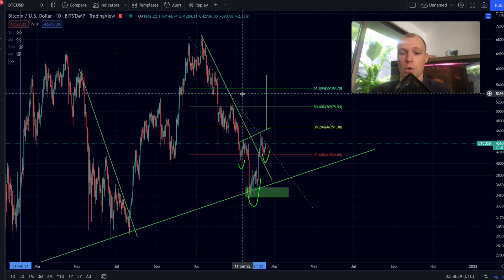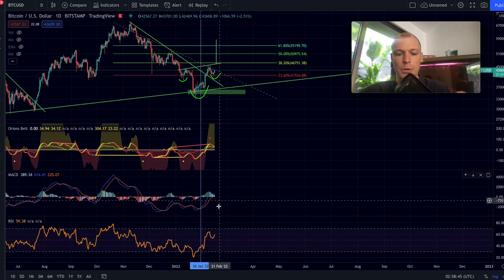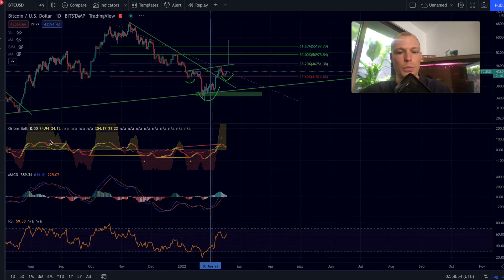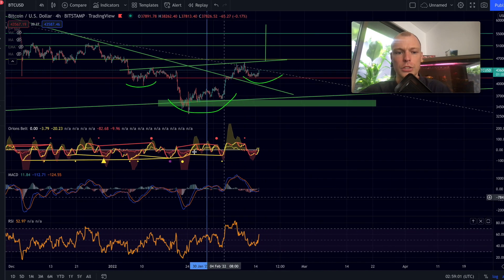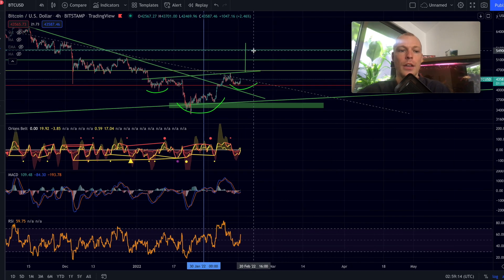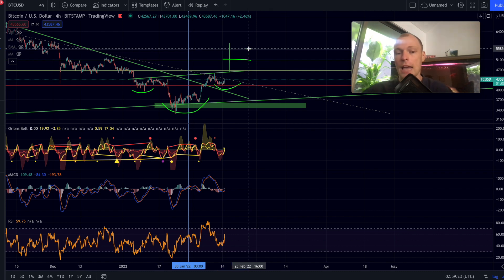That is a tool we can use to check what is going on right now. On the daily time frame we are seeing momentum indicators slightly rolling over again, but slightly turning more bullish. On the four-hour time frame there's still a lot of space for momentum to move upwards. I definitely think that if Bitcoin remains bullish and can continue this bounce, we can test the neckline in the coming days, and if we are lucky we can see a breakout to meet the target of that formation at $58,400.